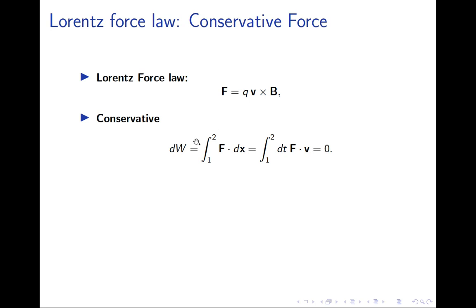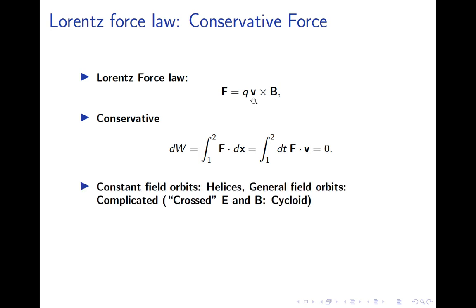This is another slogan, which is that magnetic fields do no work on electric charges, and this produces very interesting kinds of trajectories. So in Griffiths, I think in chapter 7 or maybe some later chapter, many such orbits are worked out. For example, you have a region containing constant electric and magnetic fields, and it's interesting to see what kind of trajectories charges take under these. For example, they can be crossed E and B, that is, E and B are orthogonal to each other, or sometimes E and B are parallel to each other, in which case they will create helices. The charge will move like a helix.